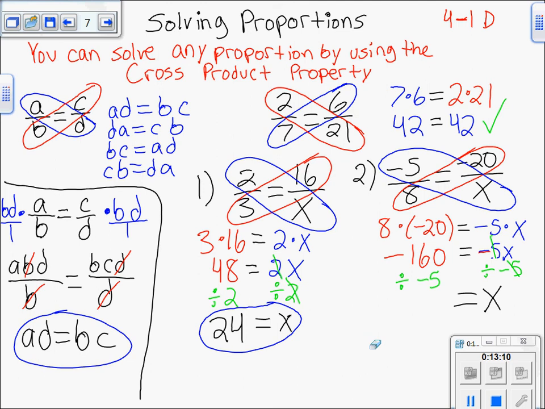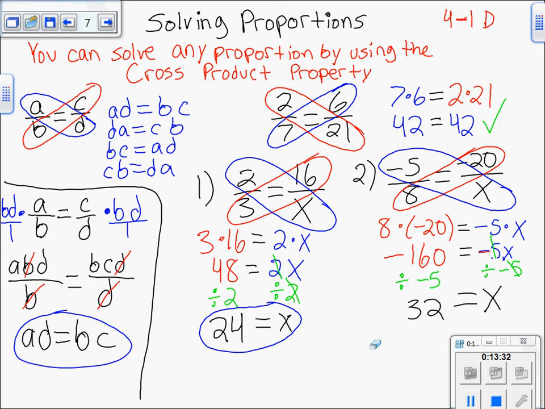Okay, so when I think of anything divided by 5, I think of how many times 10 goes into it. So 160 divided by 10 would be 16. We know that 5 is half of 10, so that means anything 10 goes into, 5 goes into twice the amount. So if 10 goes into it 16 times, that means 5 is going to go into it 32 times. That's going to tell us x equals 32.